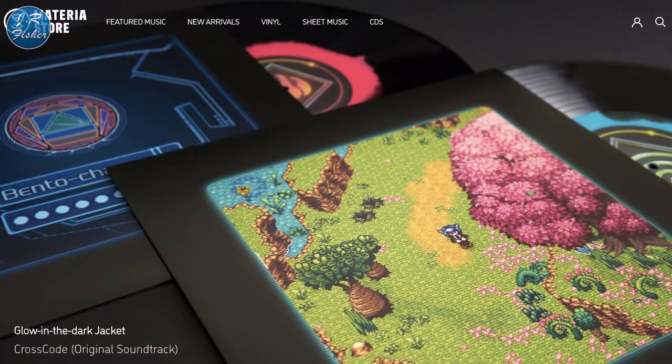Number five is music or art. This is Materia Collective — they sell digital sheet music for video game soundtracks, very specialized. If you're a musician or an artist, chances are you've explored ways to monetize your talents. While t-shirts and prints are always an option, there are also plenty of possibilities in digital downloads.